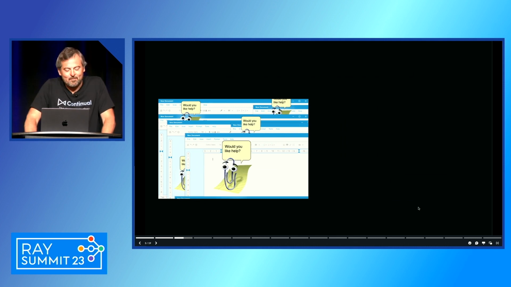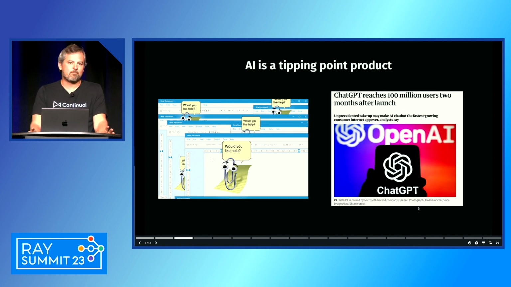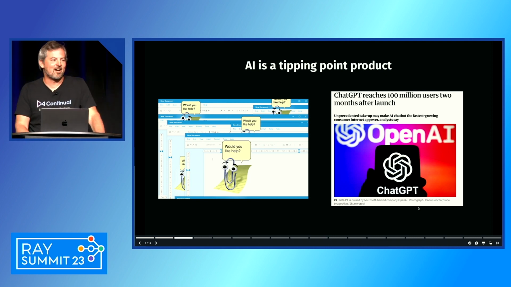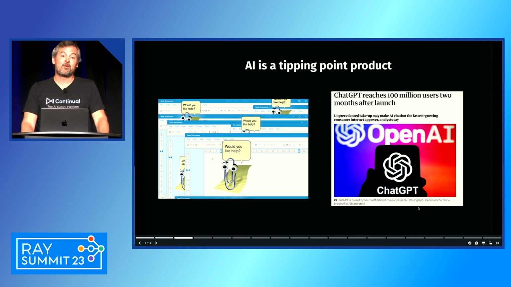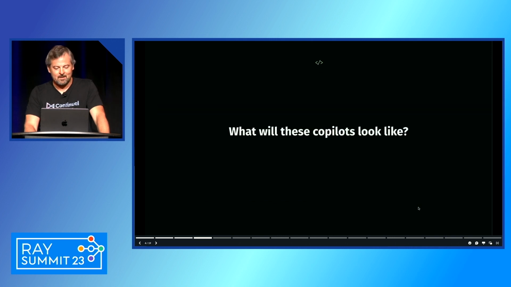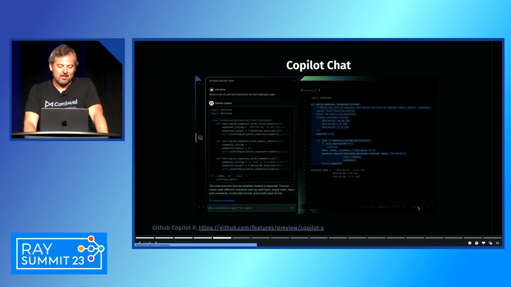Now, some of you may ask, is this Clippy 2.0? We all saw these things back in the day. I would argue, and I think everybody should keep this in mind, that AI seems to be a tipping point product. By that, I mean if it's capable enough, it's absolutely amazing. And if it's not capable enough, it's darn annoying. If you read the room, what's going on at this conference and in the industry, obviously the capabilities are going to get quite amazing over the next few years. And I think what we're going to see as a result is these AI copilots are going to infuse themselves into every single application.